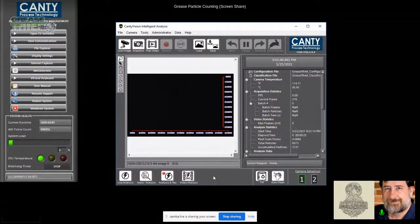Quite a different scene on that video, Richard, than the first one you showed us. Yes, and I know that one was a little bit of a controlled one, but that one was approximately 1,000 parts per million of iron content. Oh, as a reference point. And of course, particulate doesn't necessarily correlate directly to the iron parts per million, but in this case, it just gives you a sense of what's going on there, right?